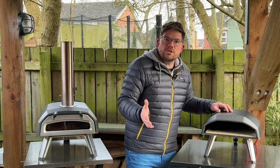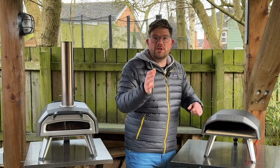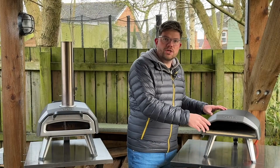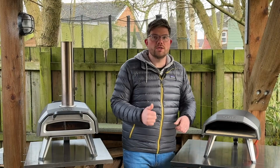Now, the advantage, obviously, of using gas is it's very, very easy. If you need more heat in the oven, you turn the dial up, and if you need less heat, you can turn the dial down. It's also much cleaner. You haven't got any of the ash to clean up afterwards. Once you finish cooking, you simply just turn it off, unhook it from the gas, and you're away to go.